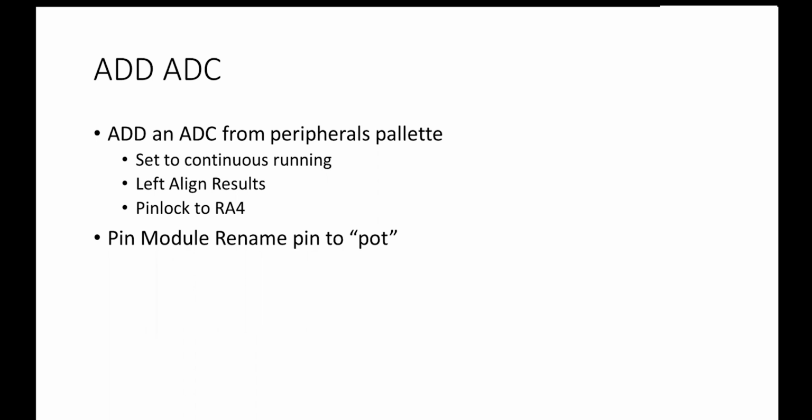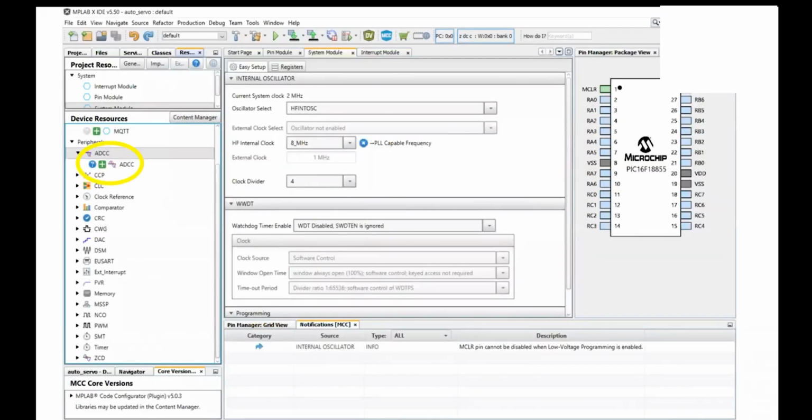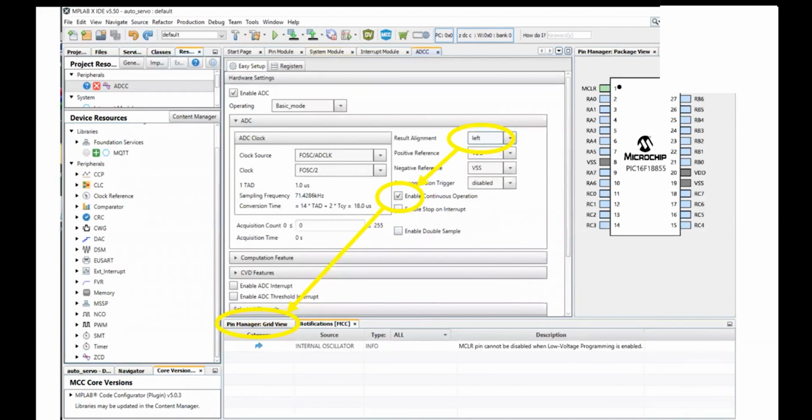And I want to take the value from my little blue pot, which happens to be pin RA4 on my board. So here we go. Pick an ADC, click on plus, left align, enable continuous operation, and then I go down to the pin manager.